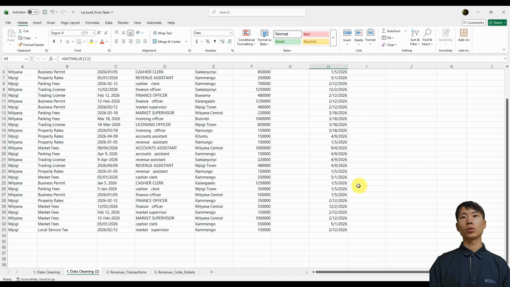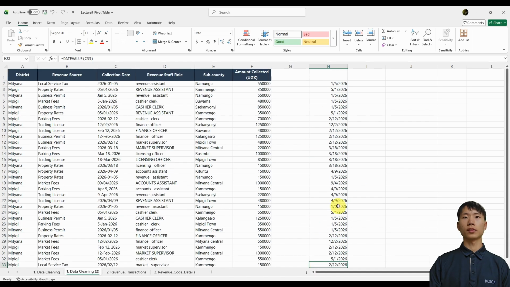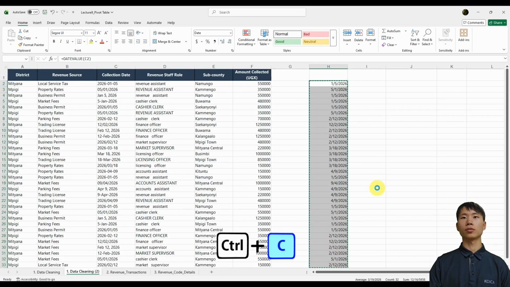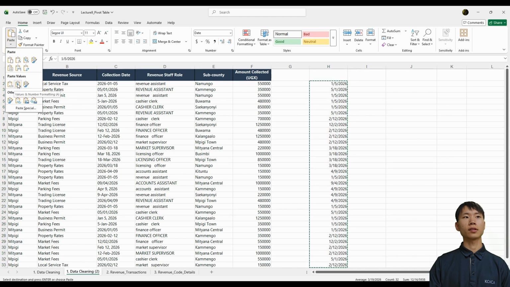Now, since we want to replace all these clean dates with this one, we can first copy all of these by using Ctrl C, and then we're going to paste this, but paste it as we go to the paste options, by pasting it in values and number formatting. What this will do is paste this as a plain value and not an output of a function, and also use the formatting of the date, which would be not general text but date.